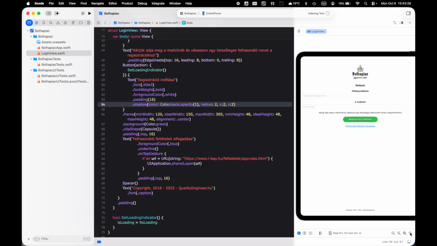Okay, so of course you can see that the button is behaving in a way that it doesn't really get much bigger than it should be.